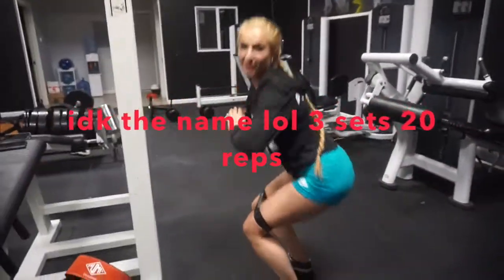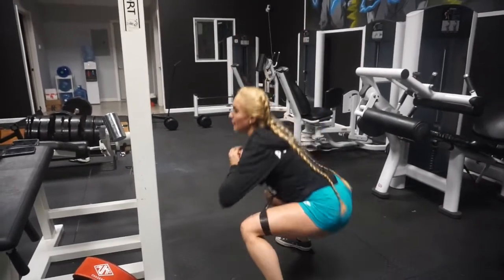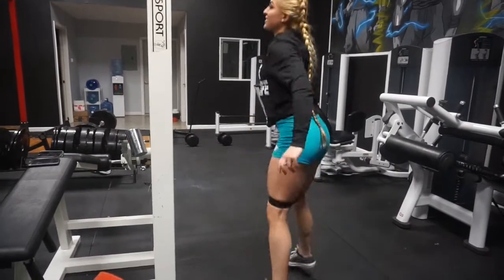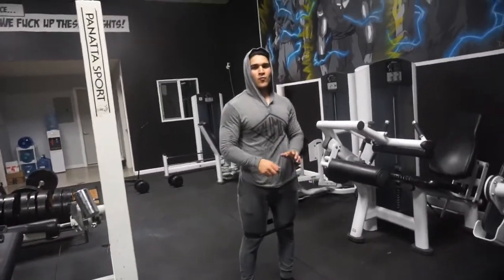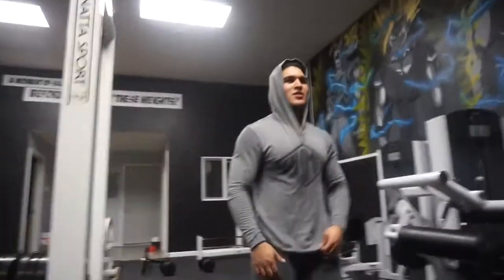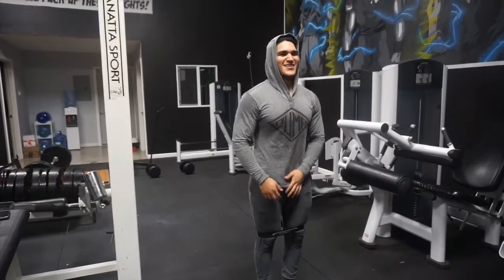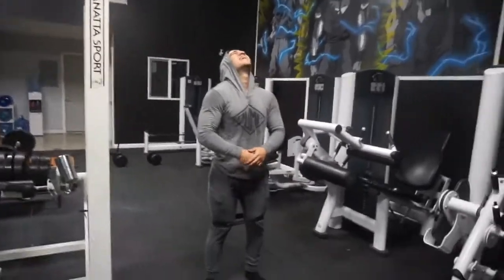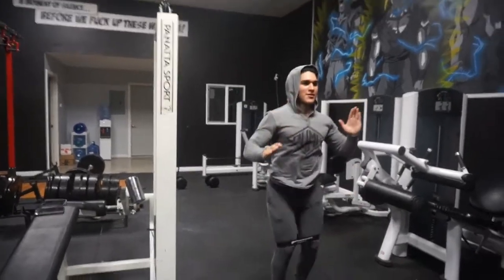Why? This is for your glutes. I don't know. Even though you already have a big ass! Do you remember how? Close? Close? Open. Close. Close. Open down. Yeah, good. It kind of goes too fast. Yeah, I know. That's why it's cool. Okay, so when down. Yes, like that.